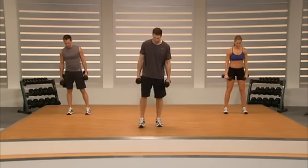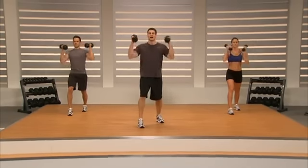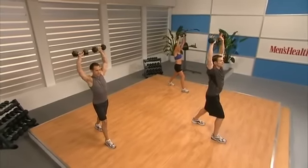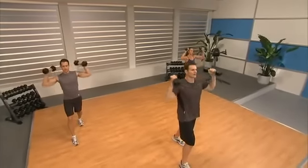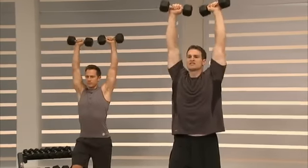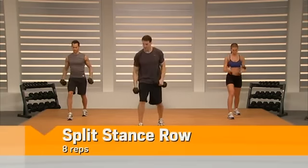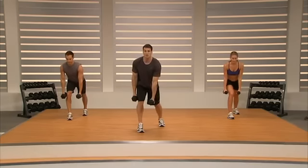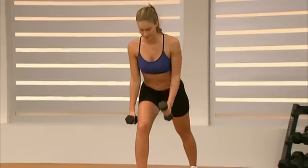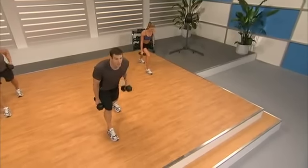Next exercise: left foot forward, right foot back — split stance curl to press. Squeeze those dumbbells, curl them up, drive them out, press, down, return to center, and back. Five reps. Sturdy through our legs, strong through our core. Squeeze the dumbbells, drive them to the ceiling. Now we're going to move into a split row — drop this dumbbell outside our leg, lean forward with a flat back, and roll it up to our rib cage. Equal weight on your feet, really supporting yourself with a nice flat back.